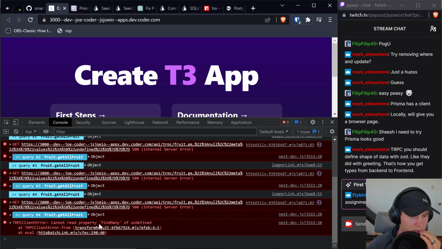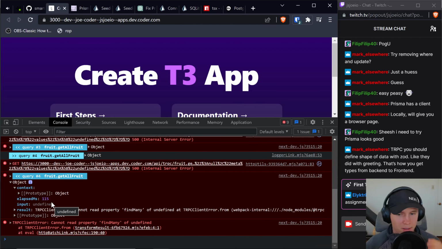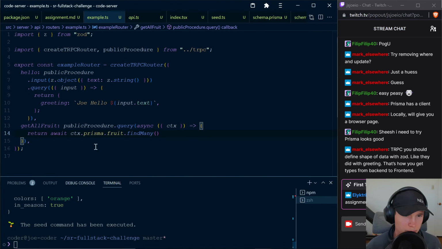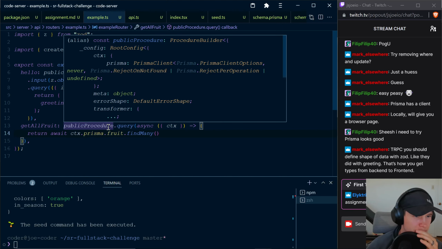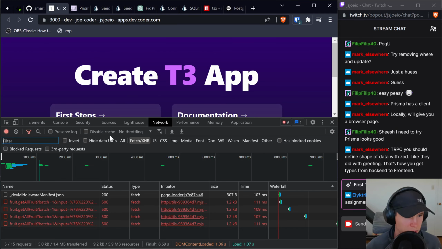Cannot redefine many of undefined. Oh, shoot. So, I'm trying to think here. Let's look at the network tab maybe.